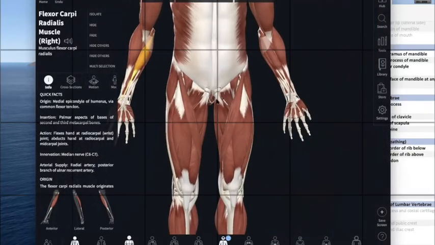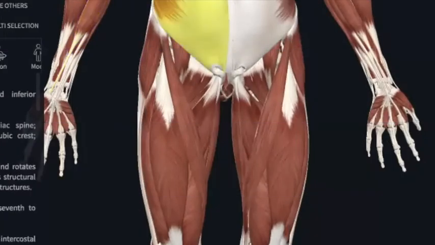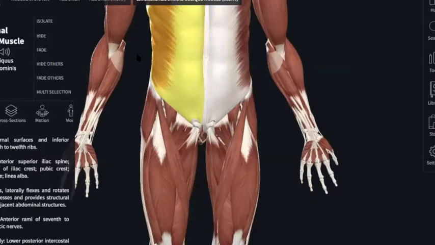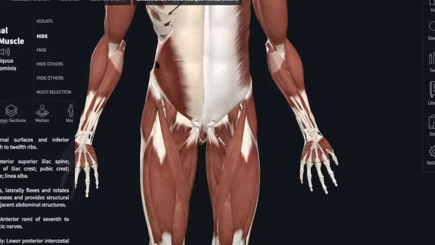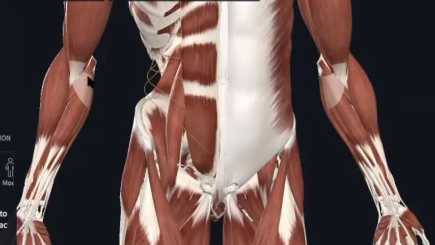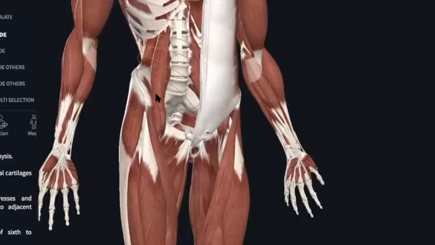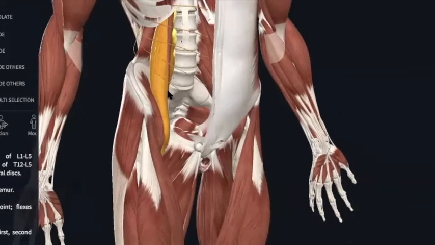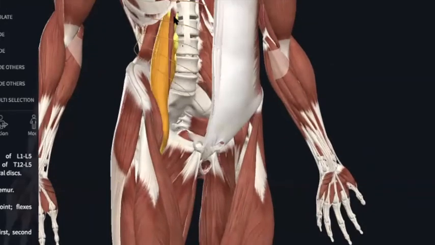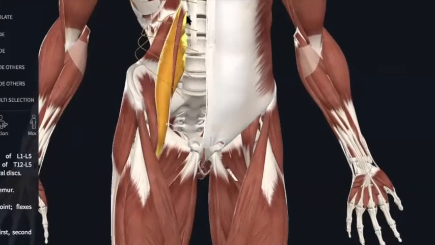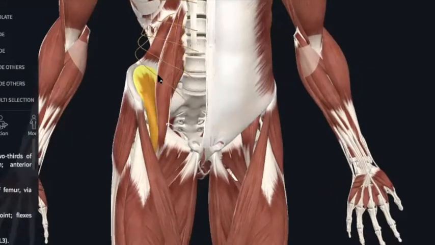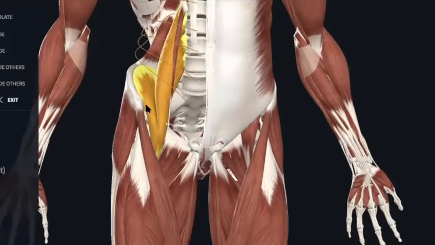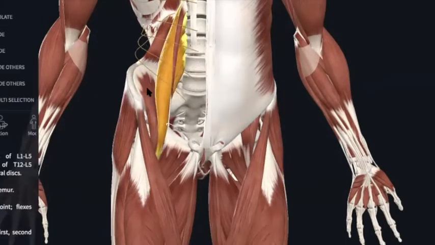Now we'll move on to your hip movement right here. Let's remember, this is doing trunk. It's not any kind of hip thing. So we passed over this big muscle last time when we were looking at the spinal flexion. This muscle, your psoas, does do some spine flexion, but it's also one of your major hip flexors. Right? These two muscles are referred to as your iliopsoas muscle. This is your psoas. This is your iliacus.